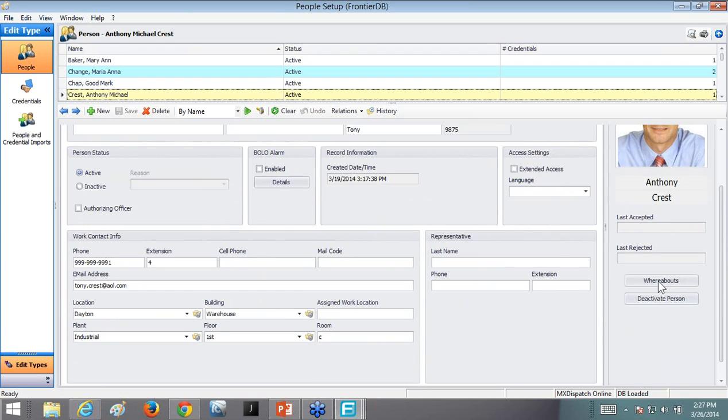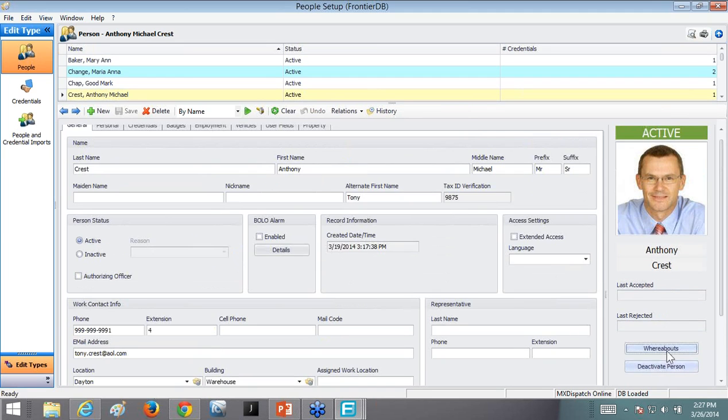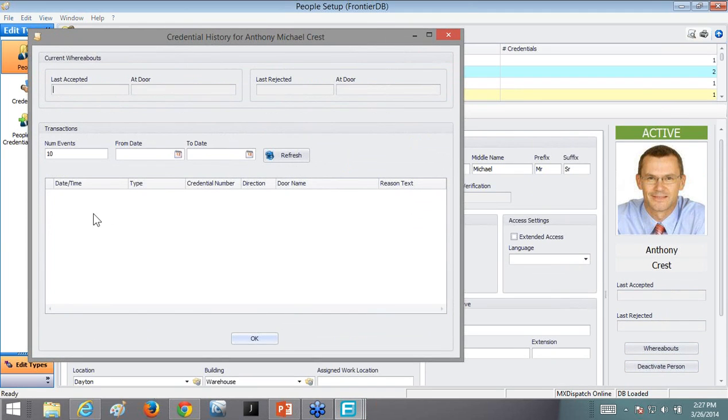I still have whereabouts on the person, which is what I was actually talking about on the operations screen. We've taken the whereabouts, which only existed at this level, and moved it over to the watch level as well. So I don't think I'm going to get any information if I do a whereabouts now. But basically, I get records here on this person telling me where they've been through the facility, accepted or rejected, and at what doors.